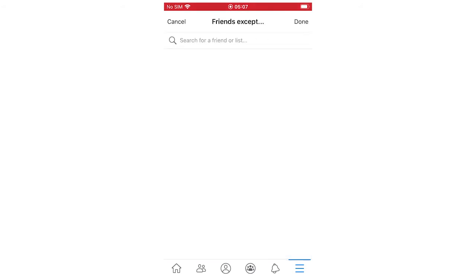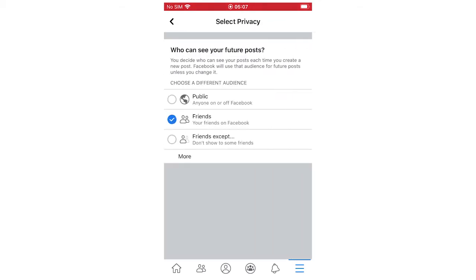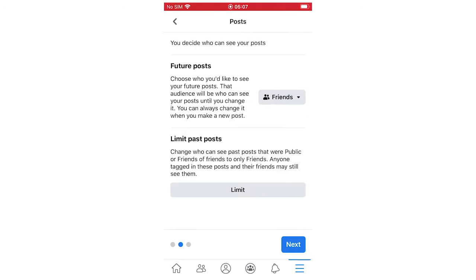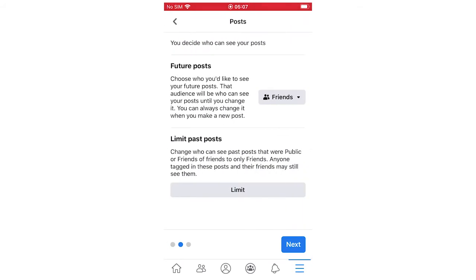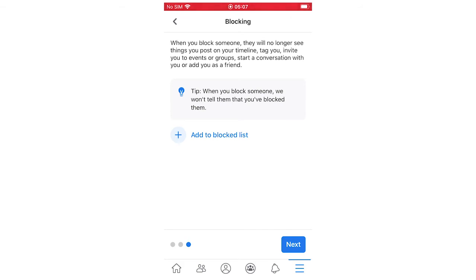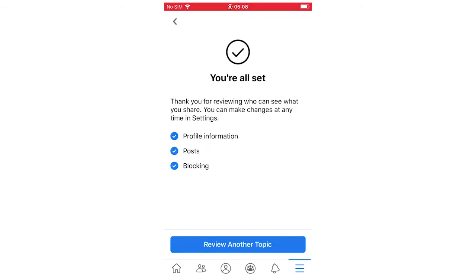Then future posts. For instance, on this, if you say friends except certain friends you might want to show it to, you can do that, but there you can see that. And obviously if you make a post, your friends will be able to see it because you can't have privacy on this. So if you just don't want people to see anything you post, you just can't post on that little part there. But you can limit the amount of past posts that friends can see, etc. And you click next on that. The blocked list, if you have a blocked list, you can do that. That's everything for that. So you go on to the next one.